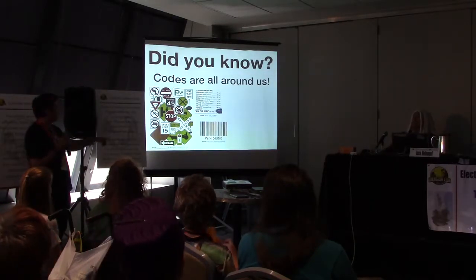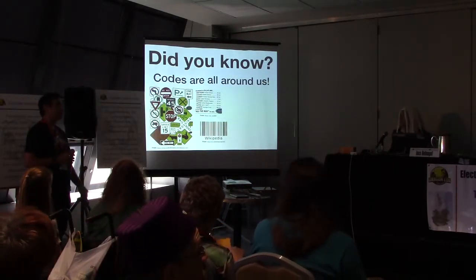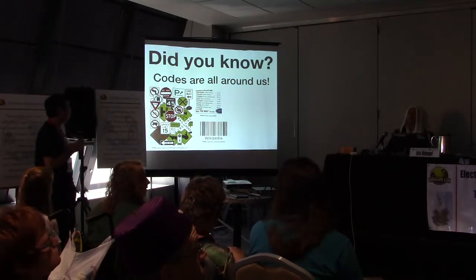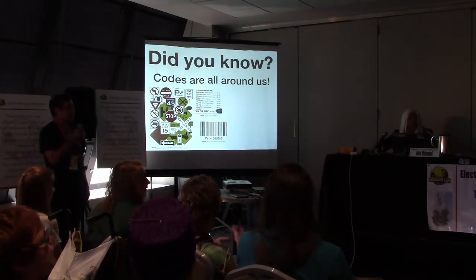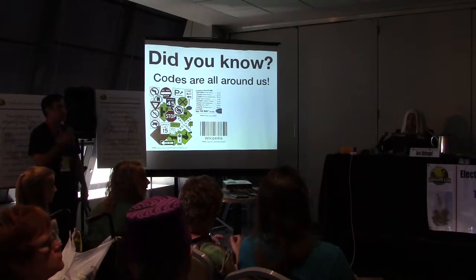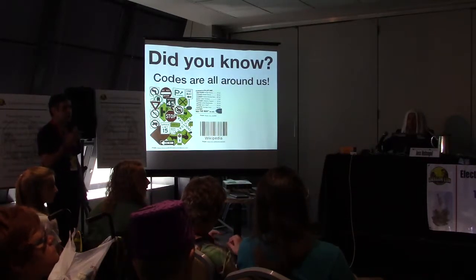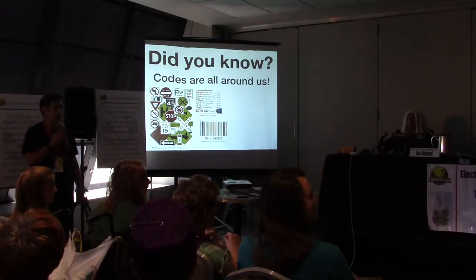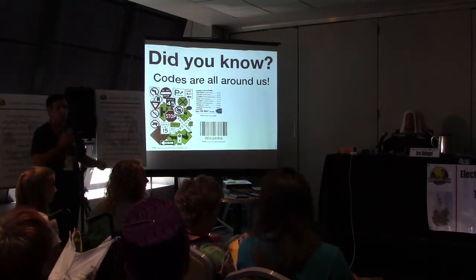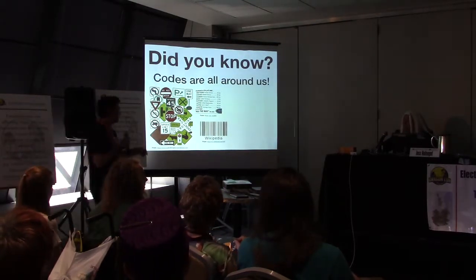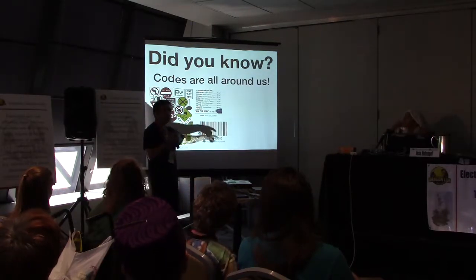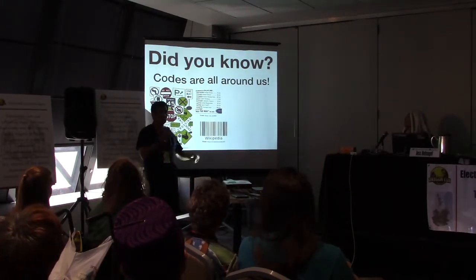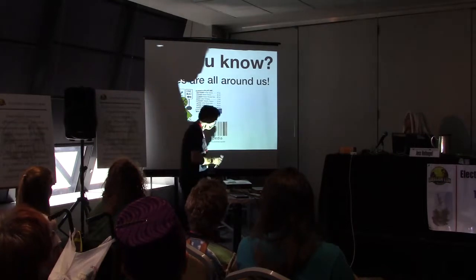This is a barcode. Every time you buy something, it has a barcode on it. It means nothing to us, but it means all kinds of things to Target or to the cash register. If you know what the differences between the thick and thin lines mean, you can decode this. This one says Wikipedia, which is a good place to go to learn things.